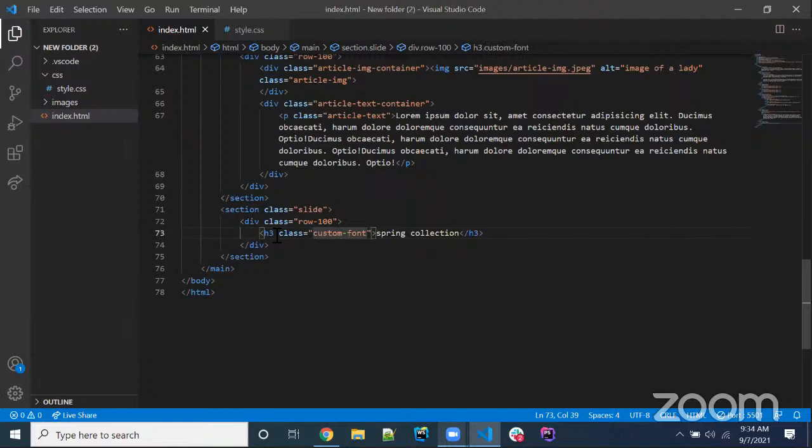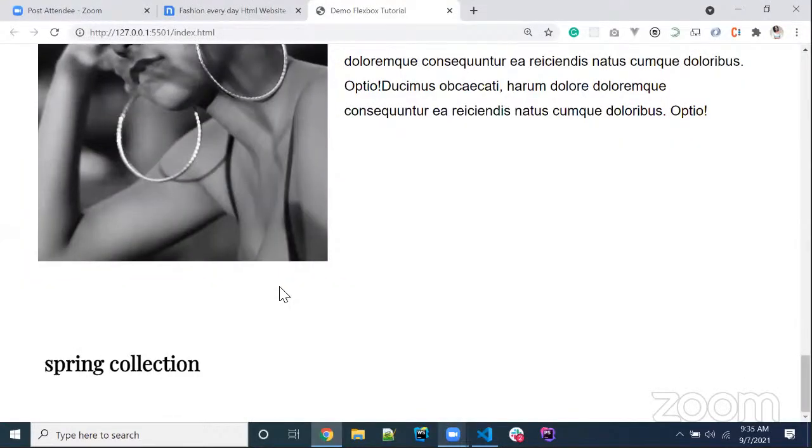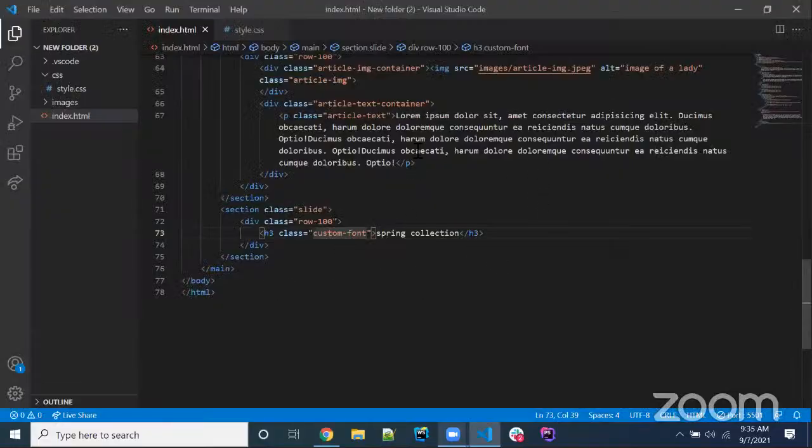Adding this custom font is going to make it a lot more stylish. Okay, it's changed the font. I think the only thing I have to do now is to do the heading and all. So I'm going to say slide heading.